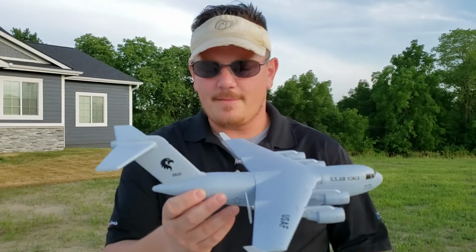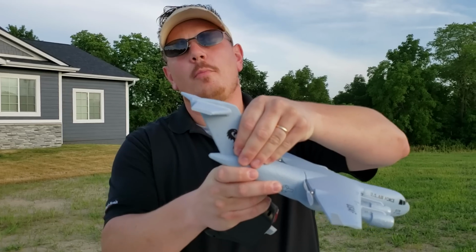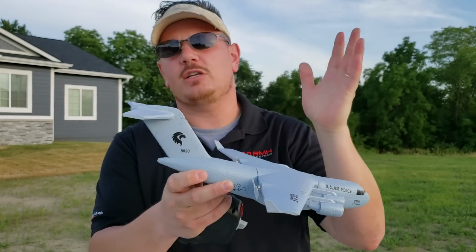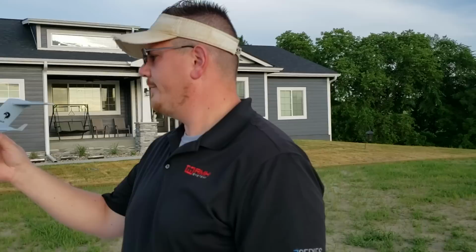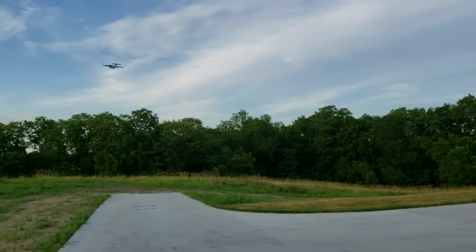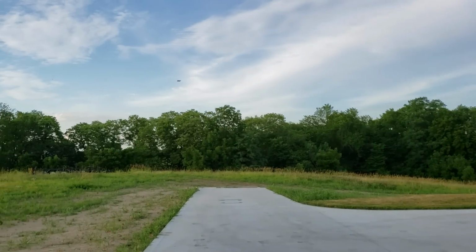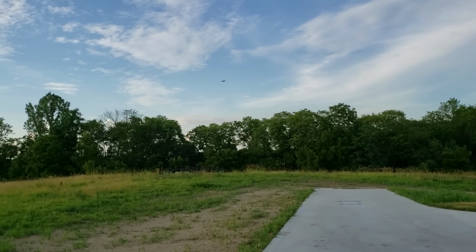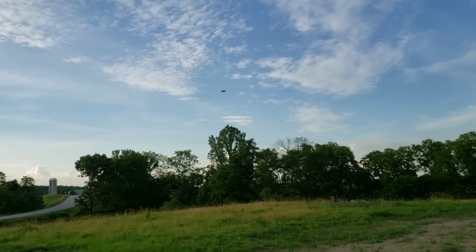Okay, so I'm gonna go crazy, and I'm gonna take almost all the elevator out, and I'm just gonna try this. Flying without an elevator is like driving a car without a brake pedal. You just don't do it. Okay, there you go. So, it's flying faster. It's almost capable of sustained level flight with some throttle.